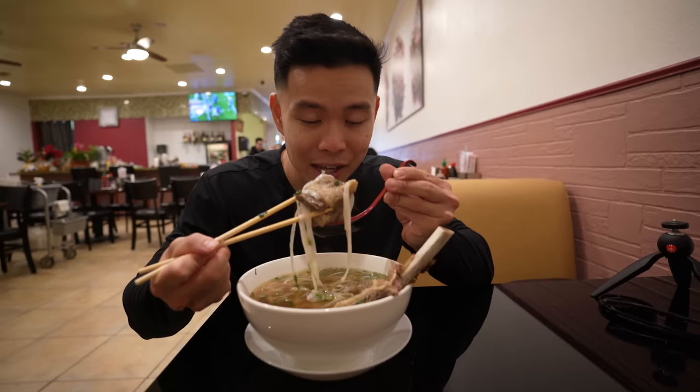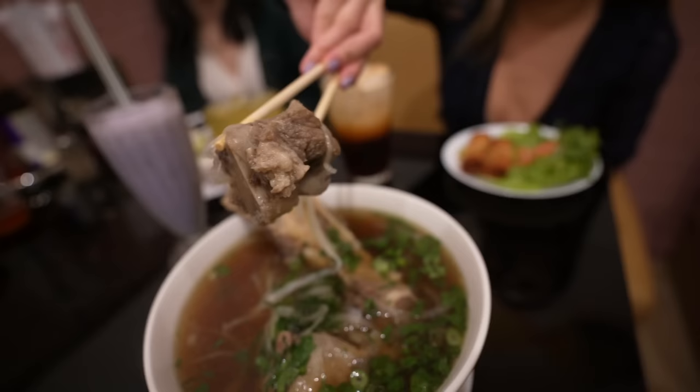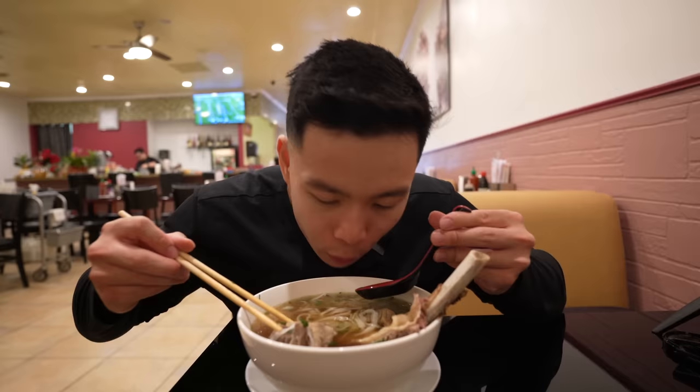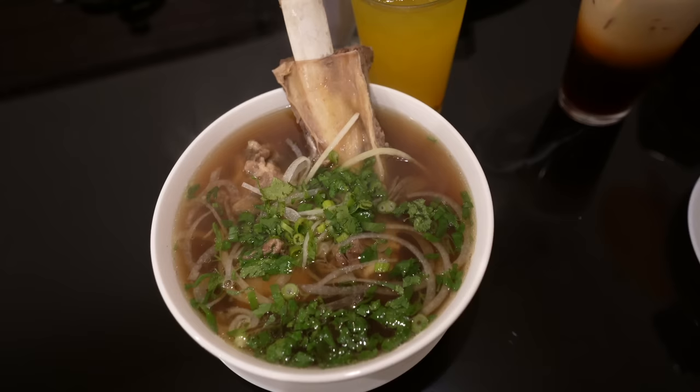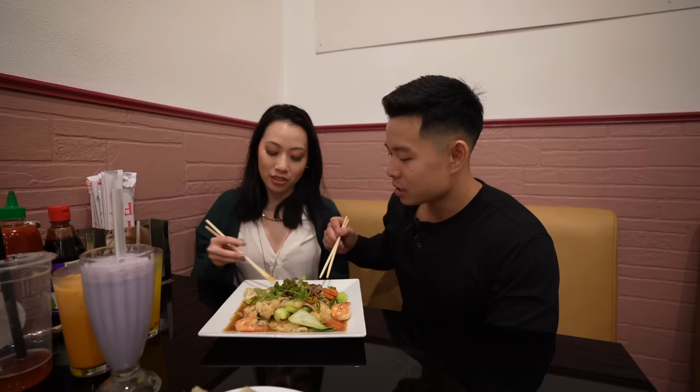I love oxtails — it's one of my favorites. This one's nice and meaty with a thin layer of fat, which is expected with oxtail. It's great to pair with these fresh noodles and phở broth. I'd say it's a special phở place because not all places serve oxtail — if a place has oxtail, that's a big plus. Overall, pretty good phở; the main highlight is all the meat in there, making the muscles grow — all protein!